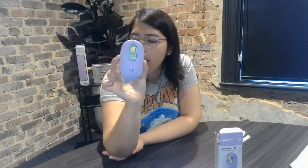Yeah, so here's the mouse. You can see it fits in the palm of my hand, so it is a small mouse. It's very lightweight. As you can see, it's not heavy at all. We have the same colors shown in the box, so nothing's changing. The only one we don't have is the white, that is predominant in the keyboard. But I really like this, especially because it is very light. So here's the switch to turn it on. Not much. So this is to start working with it. Once I remove this, the battery life is going to start. So yeah, it's very nice, as you can see.